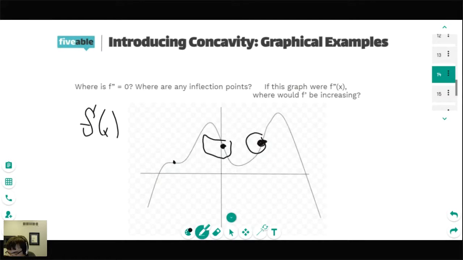And that's what I mean when I say you've always got to remember that f double prime has to be not only 0, but it also has to change sign. The same goes for stationary points with possible extrema. Even if the value of a derivative is 0, it not only has to be 0, but the values also have to change sign. So that's another really important caveat to remember for your little rules.